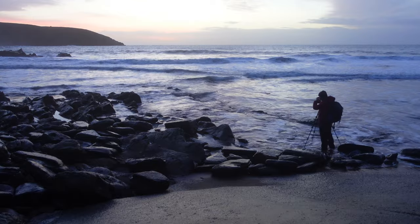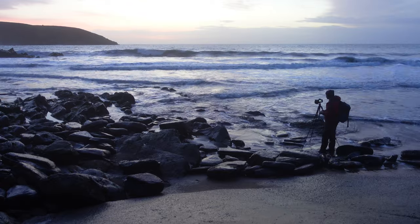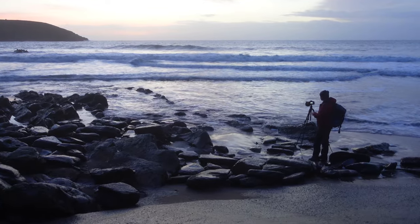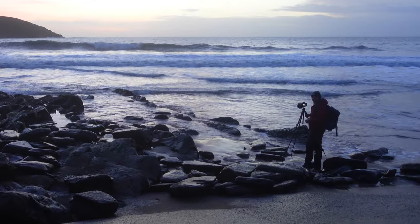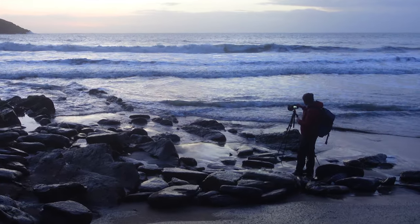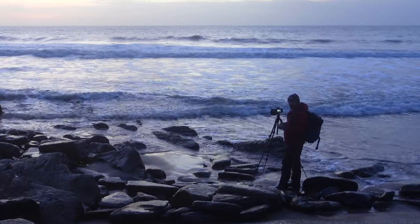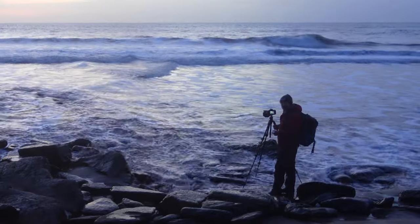So the idea behind today is two things. Number one, wait for the water to come in, and then wait also for the water to go out. You'll get two different types of photographs from the same scene. I'm composing the shot here at the moment with a sequence of rocks leading directly out towards the headland, and right behind the headland is where the sun is going to rise. We're starting to see a small bit of pre-dawn light, which is quite nice. So I'm going to crack on here, find the composition, and I'll check back in again in a moment once I get a composition nailed down, and I'll tell you what I'm doing and my thought process from there.